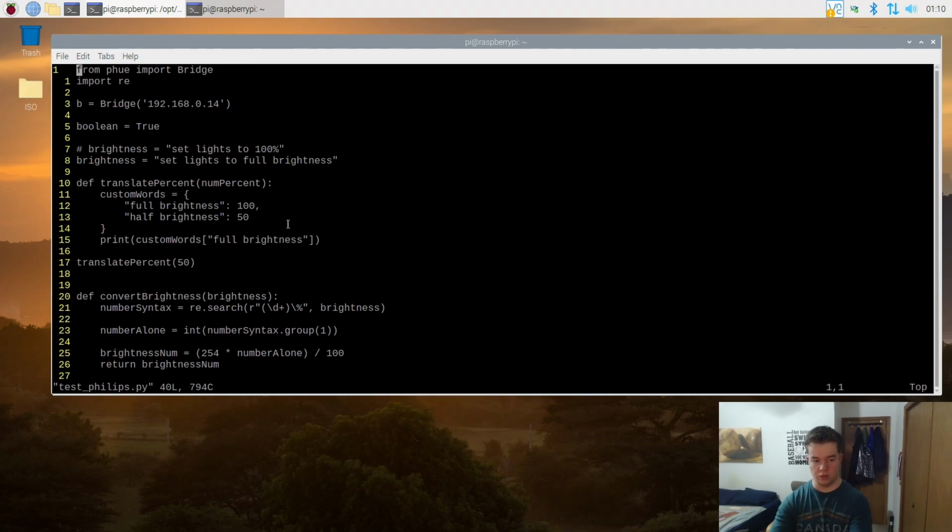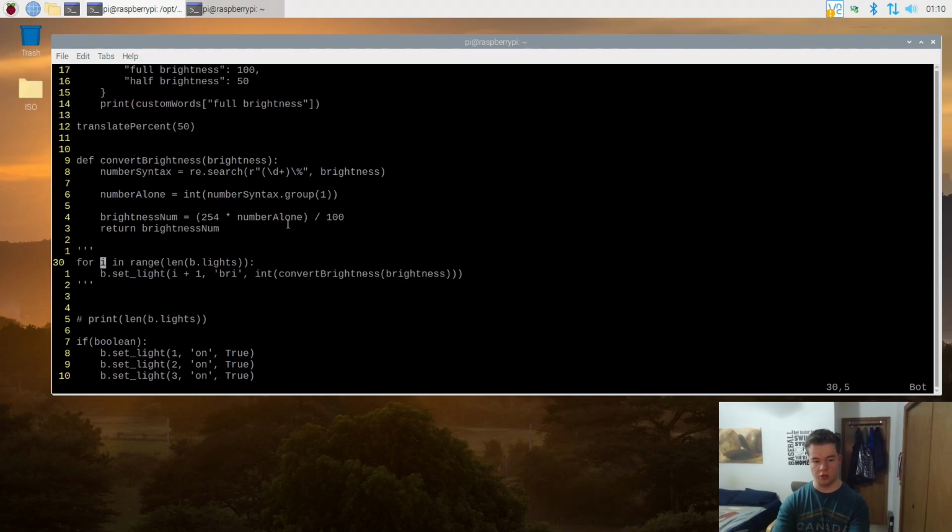So what I need to do now is figure out how do I take this num percent and then give me what I actually want. Ultimately I still want to be able to do this convert brightness right here, but in addition to just saying a number and a percent, I also want to do dynamic words like full brightness or half brightness, right?